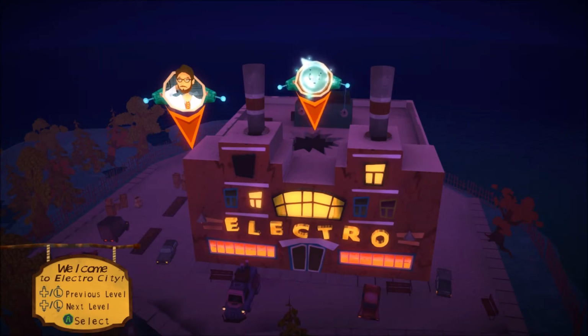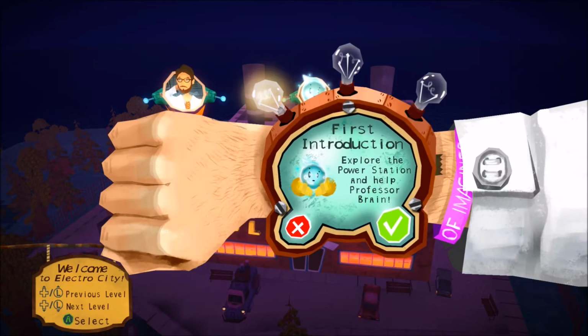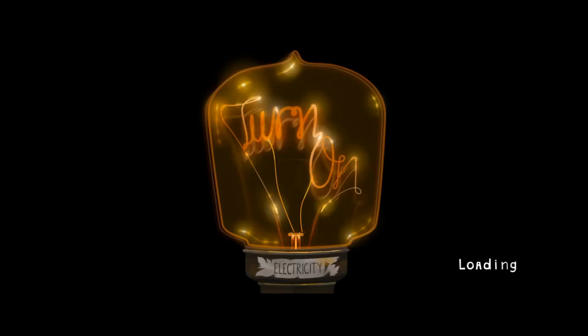It's developed and published by Brainy Studios, and it's a puzzle platform game. It tells a story of a little electricity spark, kind of like an alien-like species, going around a city and bringing back electricity and light to everybody and helping a few people along the way. We're going to start it off by taking a look at the introduction level, which is this one here.